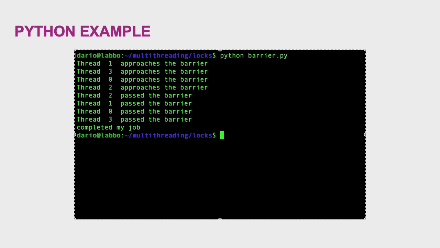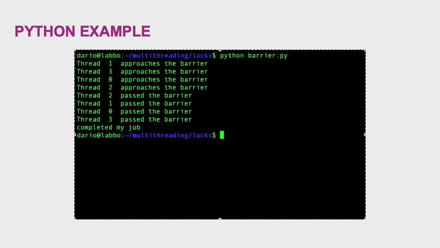execution. As usual, we run our execution through the command line, and what we see is very simple. We have threads 1, 3, 0 approaching the barrier. They wait until thread 2 approaches the barrier as well.